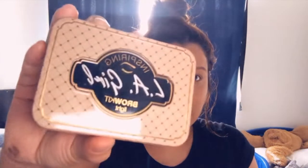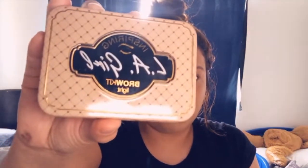Anyways. So now I'm going to be doing my brows. I'm going to be using the LA Girl brow kit in the color light, I'm guessing. And then I'm gonna be using this angled brush. I don't know what it's from, but it does its job.